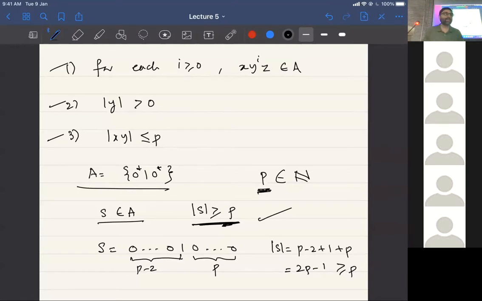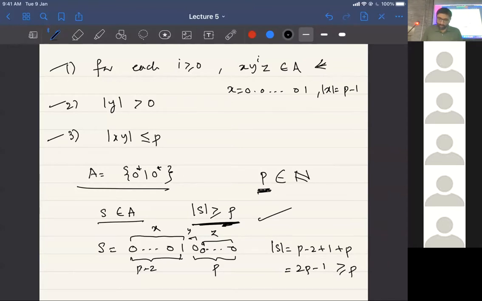Now we will try to satisfy all these three conditions which are required by the lemma and see whether we can satisfy them or not. Okay? So we will come to condition number one at the end. So let's try to satisfy condition number two. Is condition number two satisfied? First we need to break this string S into X, Y, Z. So S is this one. I would say that the first zeros and the one make up X. Then the next zero is Y, and then the remaining zeros are Z. Okay, what are those X, Y, and Z? X is 0, 0, 0, all the way to the last zero, and then one. How many zeros did we have? P minus two. So what is the length of X here? P minus two plus one, which is P minus one.